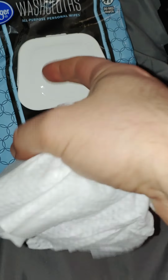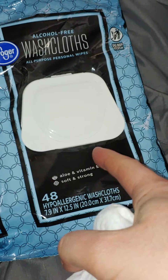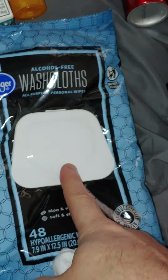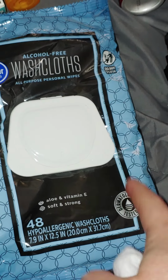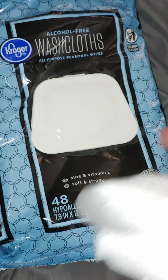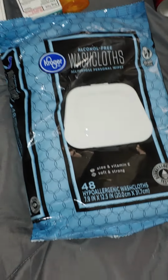So basically what I do when I go camping is I get those store bags, and it's for me and my girlfriend. I'll put one of these in there, and I'll put some wipes in there, and I'll put some toilet paper, and maybe one of these each if I need to. Then I'll put two separate bags by the tent. That way if we have to get up and go to the bathroom at night in a hurry, or if you need to go and don't want to wake anybody up, the bags are ready to go by the tent. You just grab and go, everything you need.